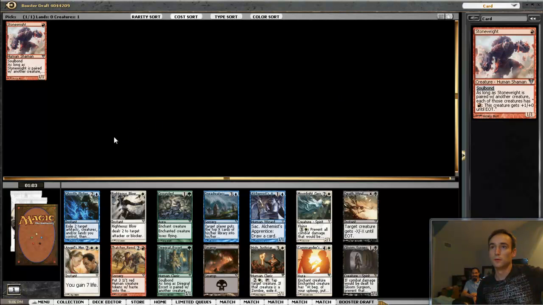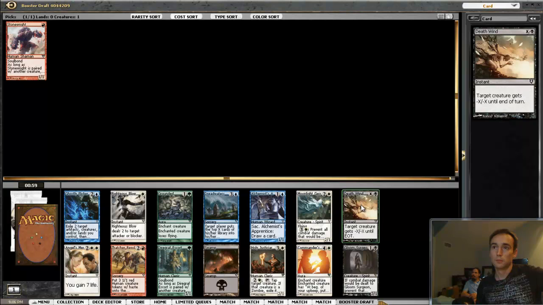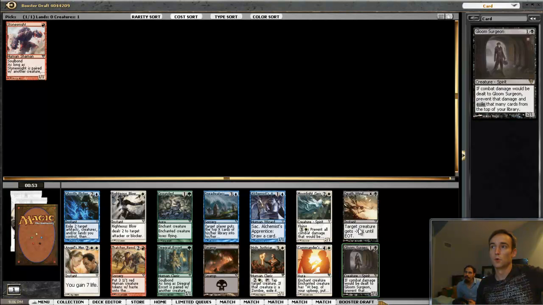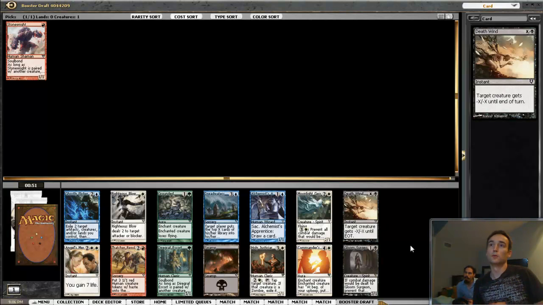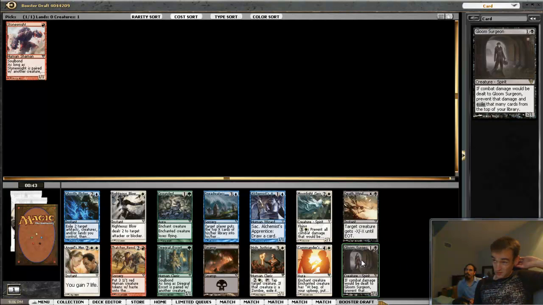The green and the blue is pretty weak. The black is good. Really good black removal. Thatcher's Revolt is really nice in the red deck, but it's premature to take it. Whereas if you were black, you're definitely playing one of these two. The Righteous Blow is nice too, but I don't want to be white with what I'm seeing. I think it's really one of these two, and I tend to think it's the Gloom Surgeon. If you're going to be black, you might as well have a Gloom Surgeon.